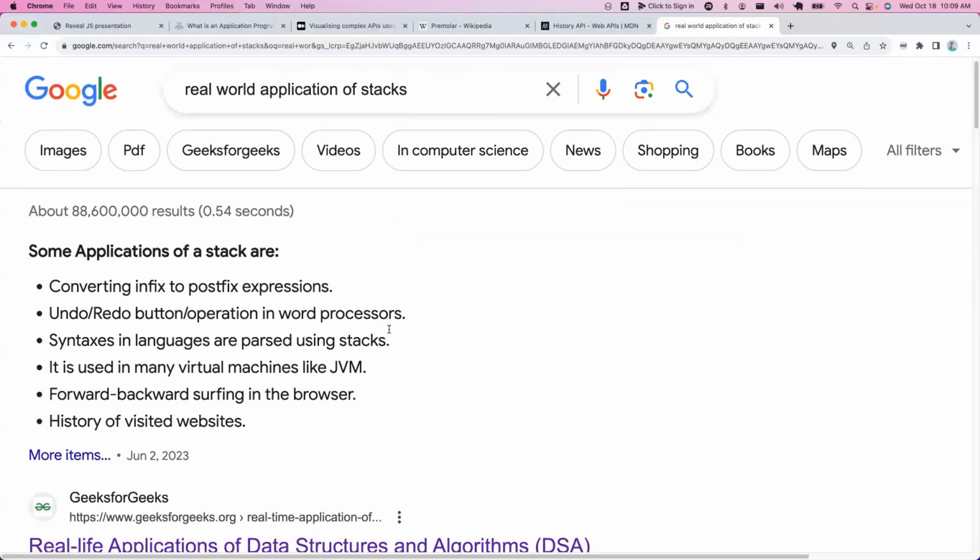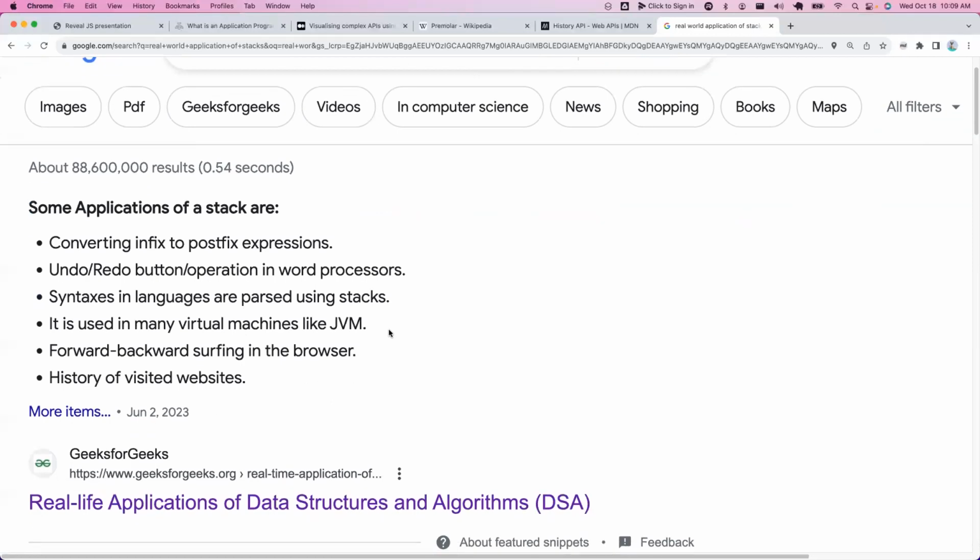And I was Googling real world applications of stacks, and there are all sorts of interesting things. Undo, redo, it gets used in syntax, a lot of lower level stuff. And actually, Megan, what you were saying about the valid parentheses problem is a great example, because parentheses are about nesting, right? Just like with recursion, and just the same way that we can use a stack to implement recursion, as we saw, that's how the computer deals with functions and recursion. We can use a stack for valid parentheses and stuff like that.